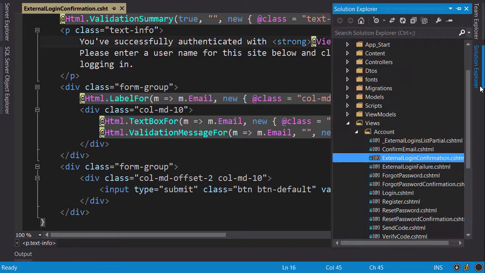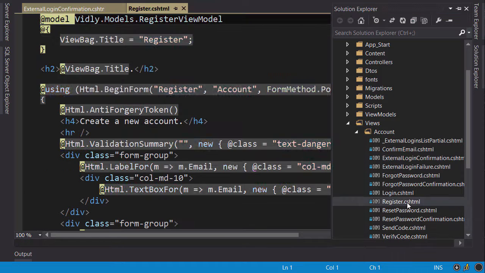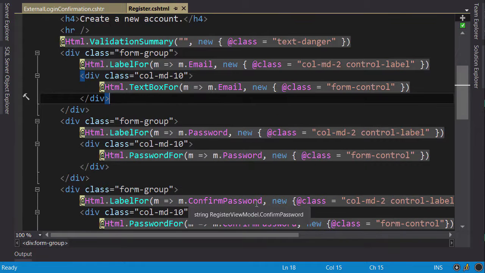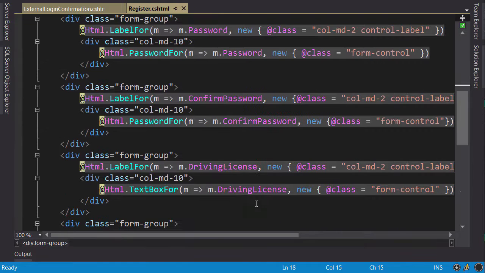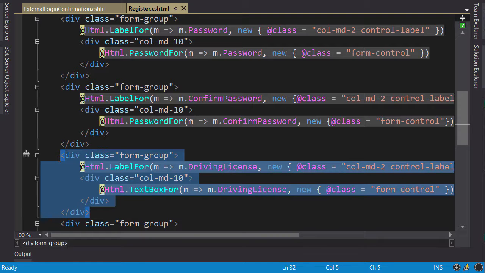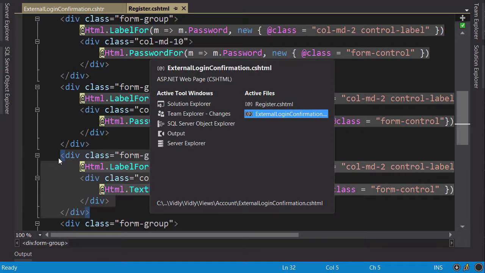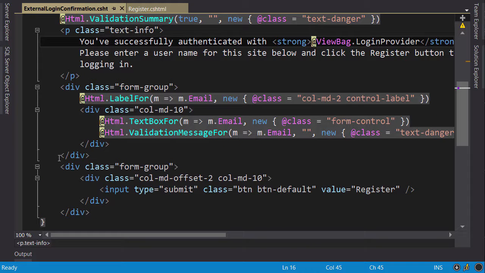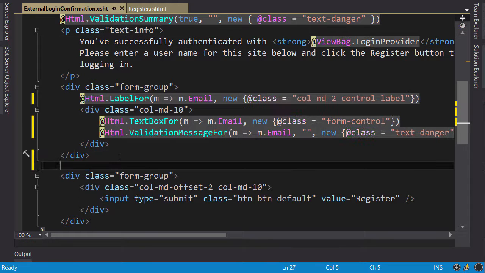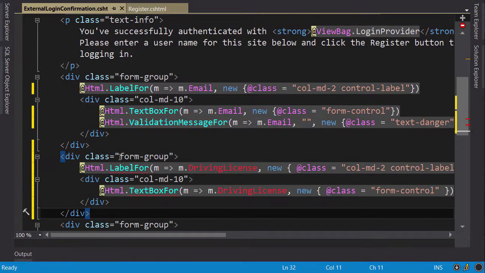I'm going to go and copy some code from register.cshtml. Okay, here's our form group. Copy. Back here. And I'm going to paste it right after the email field.